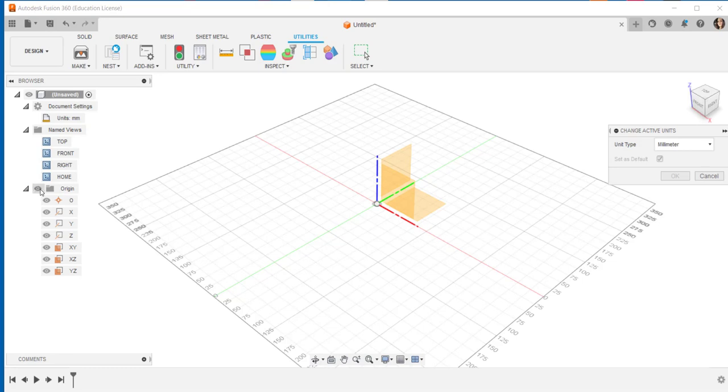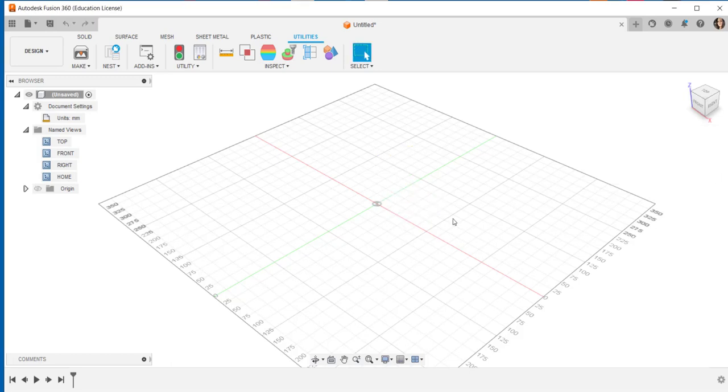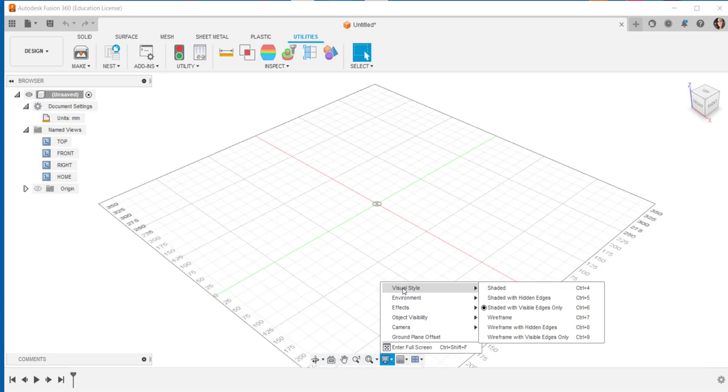When you see this eye graphic, that means you can turn it on or off. This is the timeline down here. As you work, a timeline of icons will appear for each action you took. Here you can orbit, look at the model, pan, zoom, fit the model to the screen, choose your display settings. If the model isn't displaying as it used to, this is the first place to check.